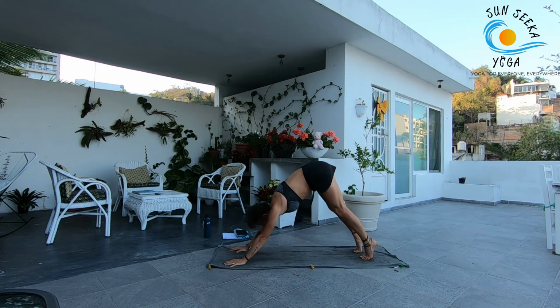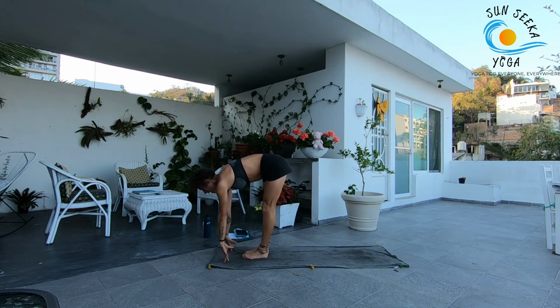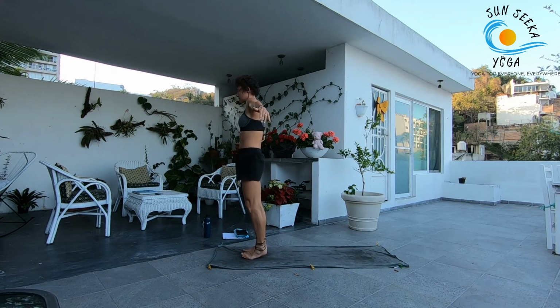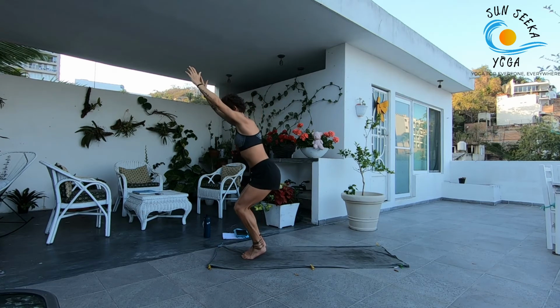Look towards the top of the mat, step, walk or float. Inhale, halfway lift, lengthen. Exhale to fold. Raise up onto the tippy toes, Urdhva Hastasana. Don't worry, I haven't forgotten the second side. Challenging your balance any way you see fit, maybe looking to the sky, swaying side to side, or closing your eyes. Bending the knees, coming into your balanced chair.